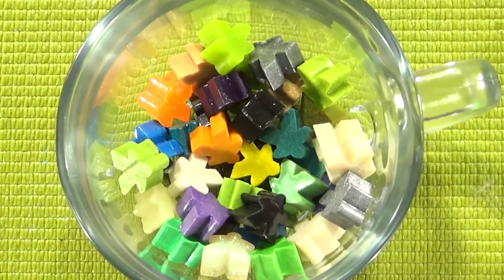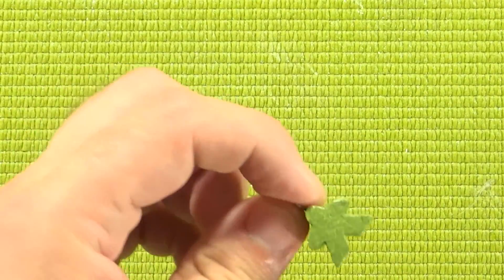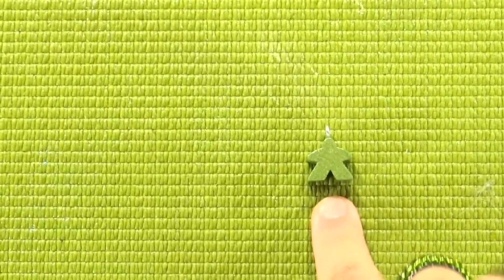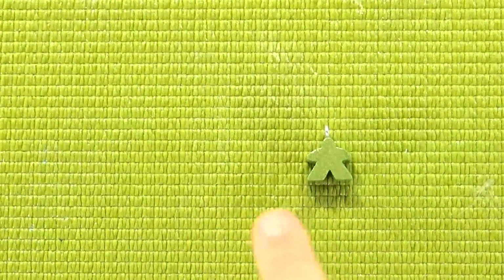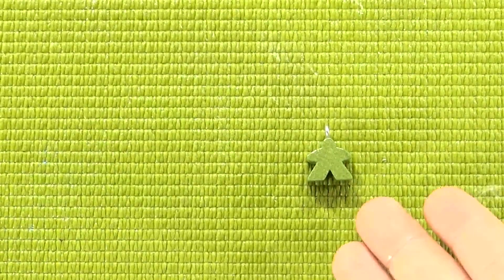I just want to bring in the Meeples one more time. But using this method, you can make yourself replacement parts or custom colors for a lot of your favorite games, or if you're so inclined, you can make jewelry out of them. And if you want to know how much it costs to make these, minus the setup of the molds, which even that's only a few cents, each one of these Meeples, taking into account the cost of the colorant, is a nickel. It's only a nickel for these. And that's a steal because a lot of the places that I've been trying to find Meeples online, you're looking at paying 50 cents for a single Meeple. So if you're willing to invest in the resin, invest in the silicone, you have a great source of cheapos here.